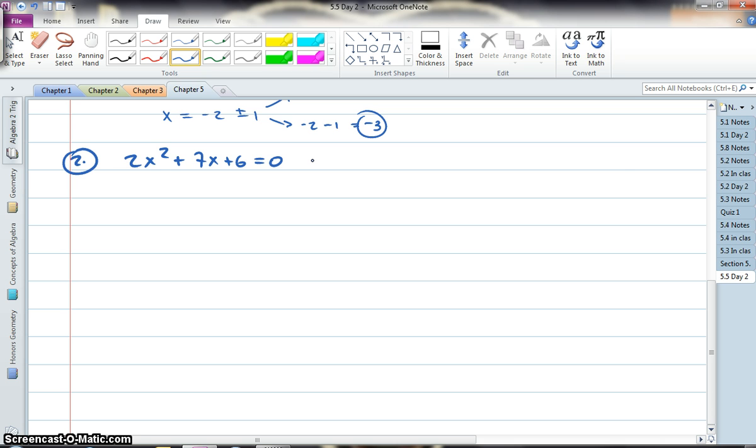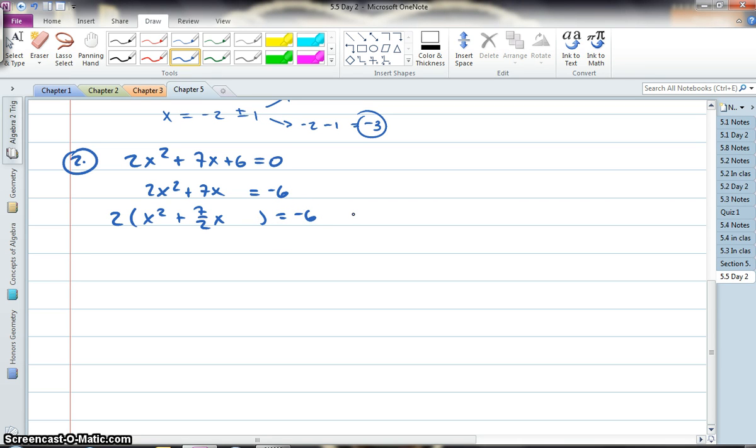Alright. So first thing you do, variables on left, constants on right. Now, is x squared alone? In this case, it's not, so you have to take out the GCF. And notice I have an odd number, which doesn't start this off pretty, but 7 divided by 2 is 7/2 x.